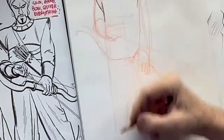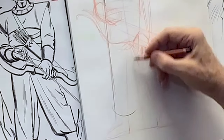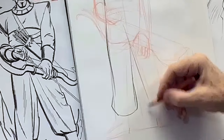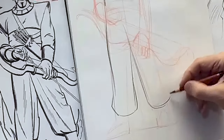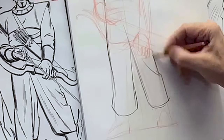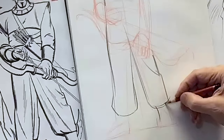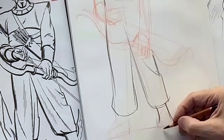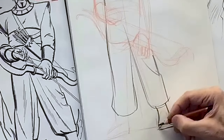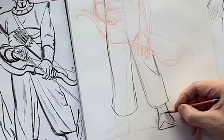Okay, so you see how this literally carries down to here? This is amazing. This is what a real artist learns very quickly when you're trained well. And Alex was, I think a lot of it, what he did was trained just by personal experience of working in the field.